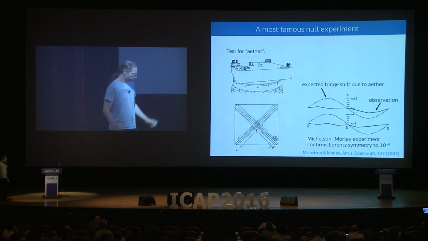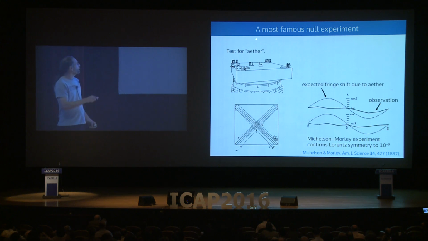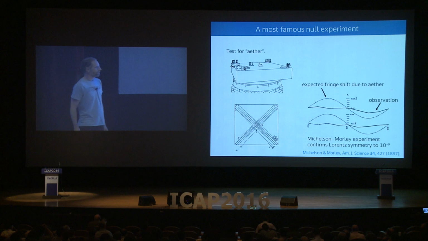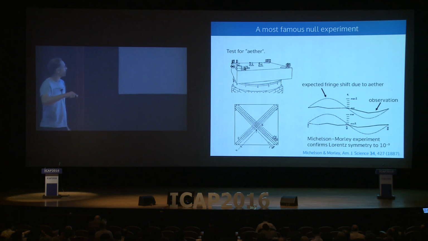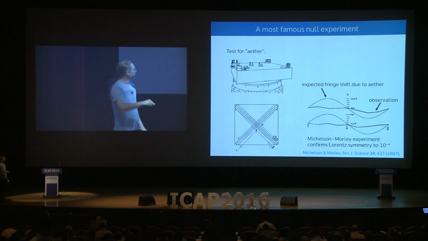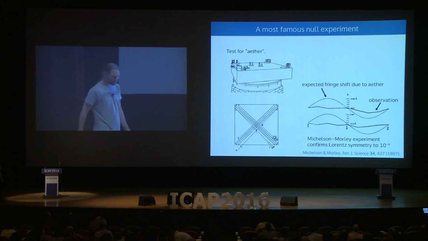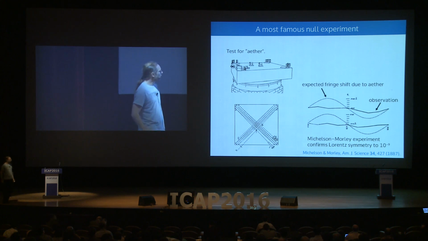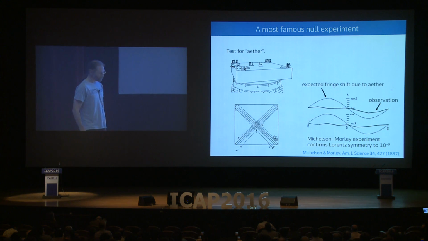So we all know the Michelson-Morley experiment that was originally designed to look for the so-called ether. We understand now that it's actually not there, but I want to start there. What Michelson-Morley did is they took a light beam, not a laser beam at the time, collimated it very carefully, split it, and had it bounce around 5 times before they recombined it and looked at the constructive interference.